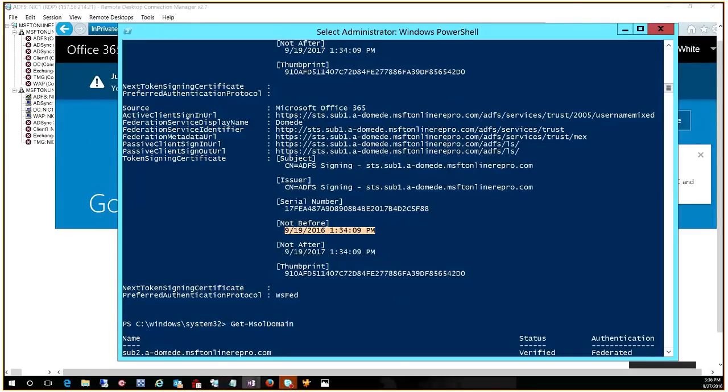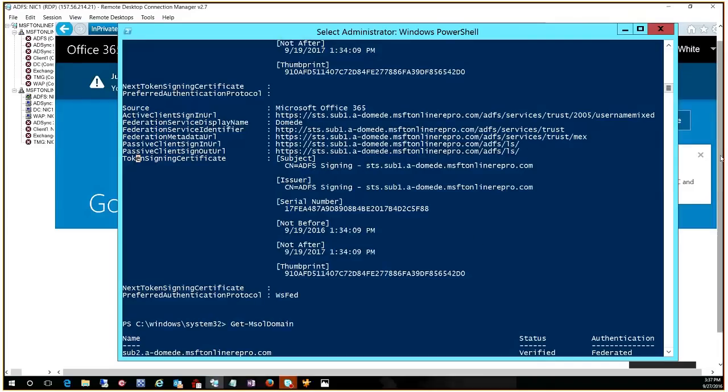But I was talking here about the token signing certificate. What exactly is a token signing certificate? This is the certificate that is used to sign the token that is sent to the relying party to prove that indeed the token came from the ADFS.